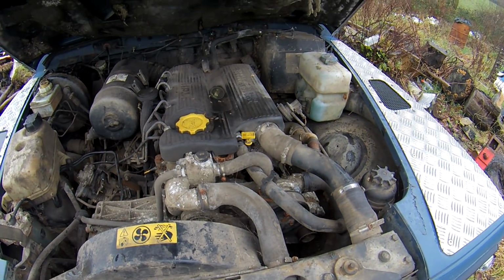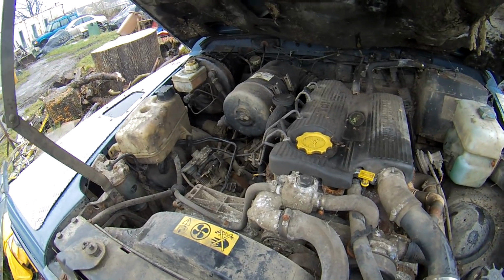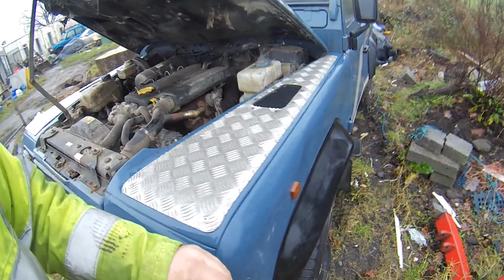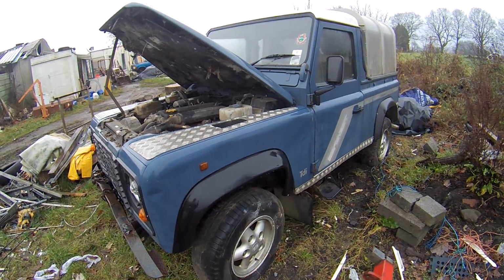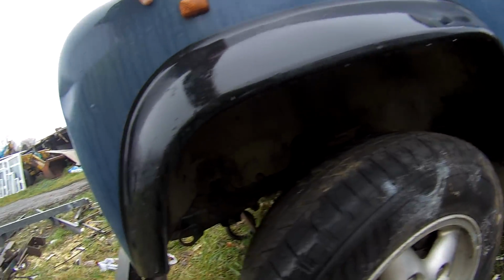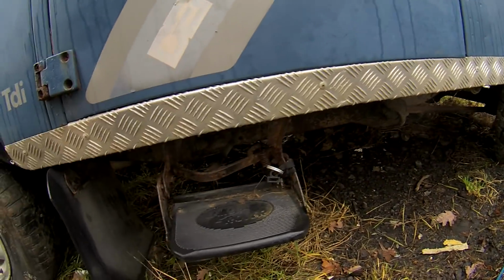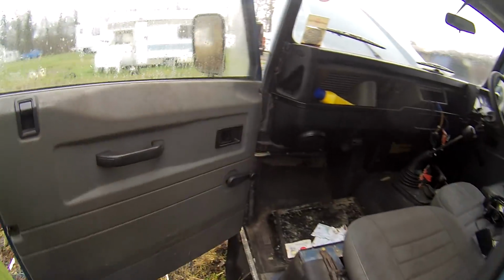Right, so I'll video when I'm trying to start it. That's what I'll do, I'll do a video on trying to start this. I'm sure someone will be interested in that, all the Land Rover lovers. But it's solid enough. Solid enough chassis on it. It's alright. Yeah, so it's all there.